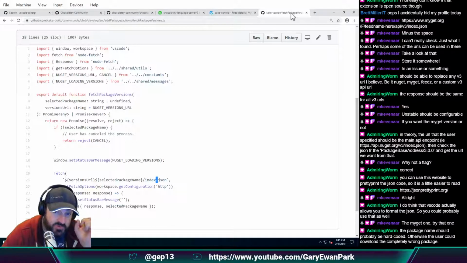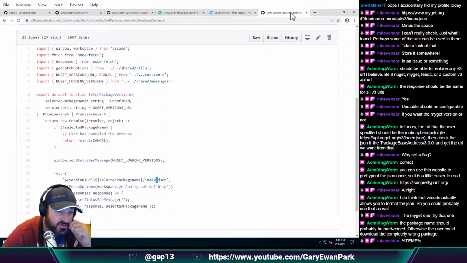That's not a problem. So we get the nupkg, we convert it to a zip, we extract it, and we grab the Chocolatey language server.dll, and we're going to put it somewhere.